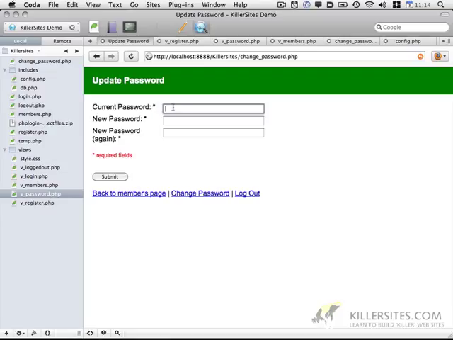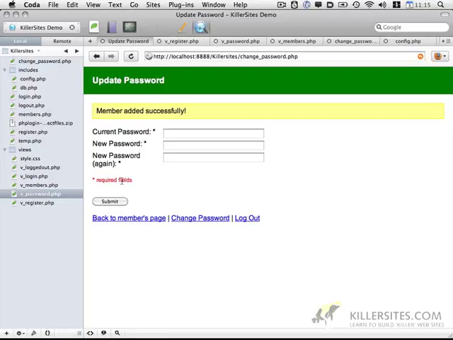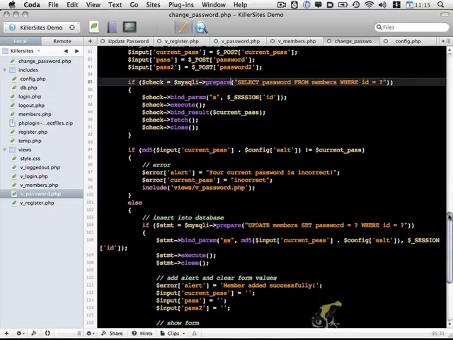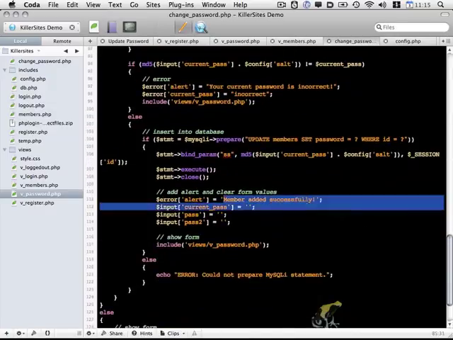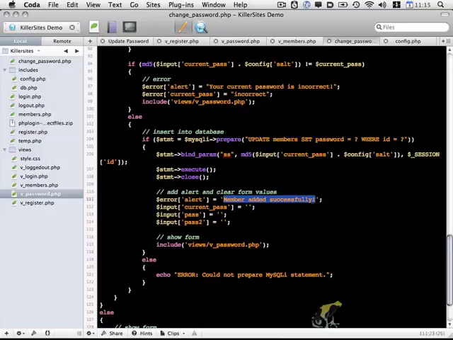Change password. And it looks like we're just about good. I believe we just need to change this message. And rather than member added successfully, let's just go ahead and say password updated successfully.